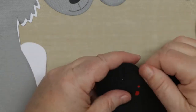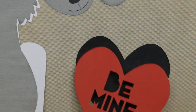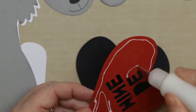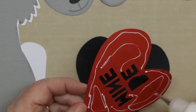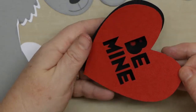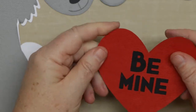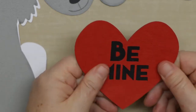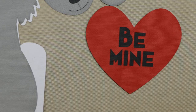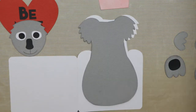So you don't have to put little pieces in; this is just an opposite way of doing it. Just make sure that red goes over that section behind the black heart, or whatever color heart you decide to do. And then just carefully glue on the red back piece. I dot little dots here and there and next to the smaller letter pieces. Then I line it up and go around the edges to make sure it's lined up properly. Once you get it good and dry, we'll move on to putting the card together. There are 2 options, Be Mine and XOXO, and then obviously a third option, a blank heart for whatever you want to use it for.